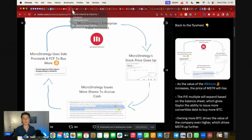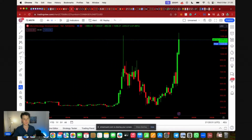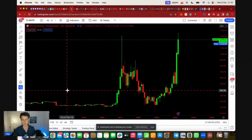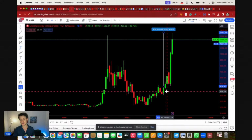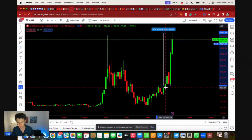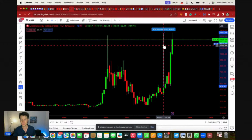Now, if you want to actually look at one of the craziest stock price charts there is in history, it's this one, and it is MicroStrategy. So before we really zoom out, I want to show you more recent price action because it's pretty incredible how far it is rallying. So from peak to trough, it actually tripled this year. So we can see I've kind of drawn this from January 2024, and peak to trough, it increased about 200%. So that's a tripling. It's absolutely incredible.